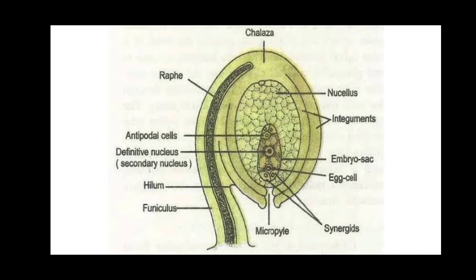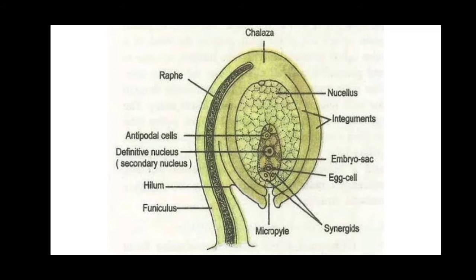Now, the funiculus is simply like a stalk with which the ovule remains adhered and remains suspended. So this is the one which is all connected right there. You have to keep in mind that the funiculus connects with this entire ovule body, and the place where the adherence happens, where these two units adhere together, produces a little groove which is called the hilum. So the hilum is the point of attachment of the funiculus with the main ovule.